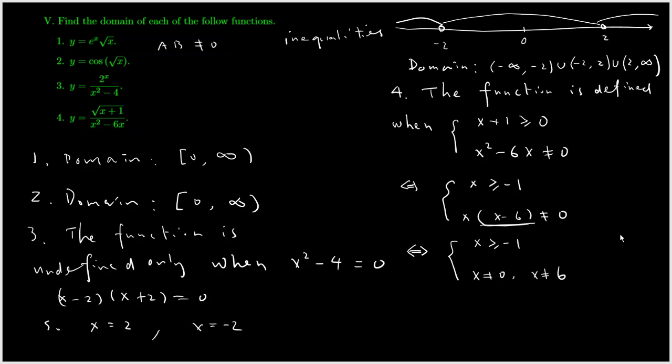At this point, we can use a number line to help get the domain. You draw a number line again. It's comparable to question number 3. From the number line, this time you label a point with 0, so that's the origin. You need -1 in here, and you also need a 6 in here.